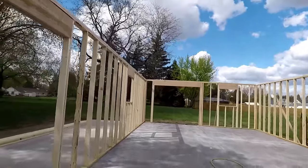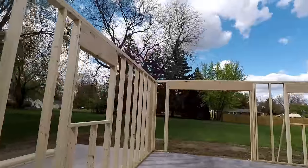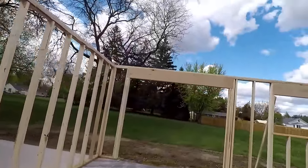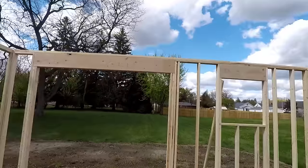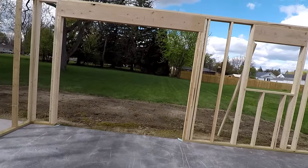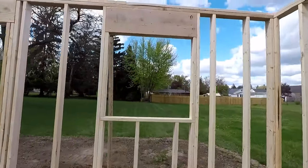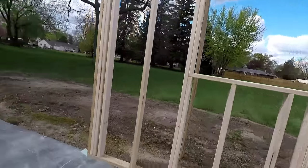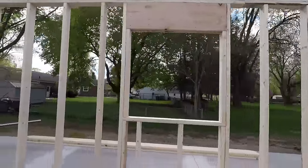All right, guys. Man, this is a difficult one to get video on. A, they're running security cameras that are watching me constantly, and B, they're home a lot. Homeowner's home right now, mowing the lawn. But everything is up. 8-foot wide door, 7-foot tall in the back. This is a 3x3 window. 3x3 window on the patio side.